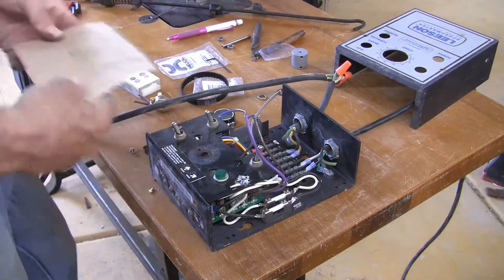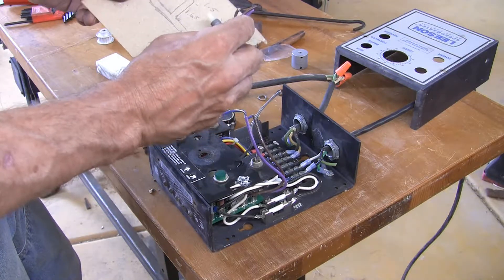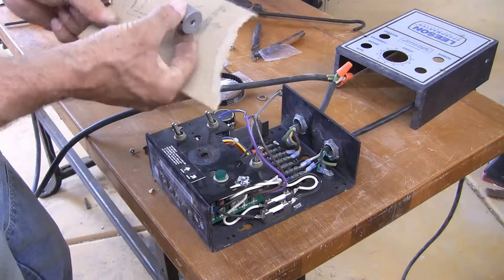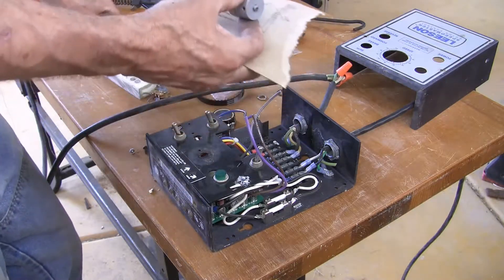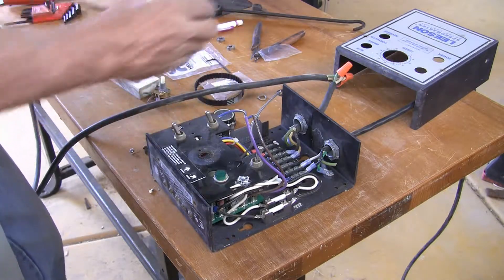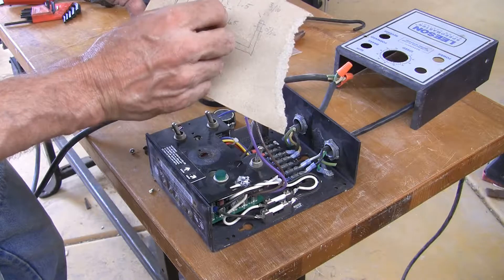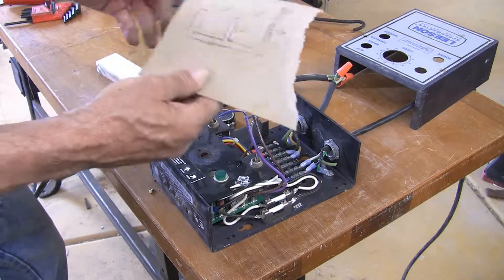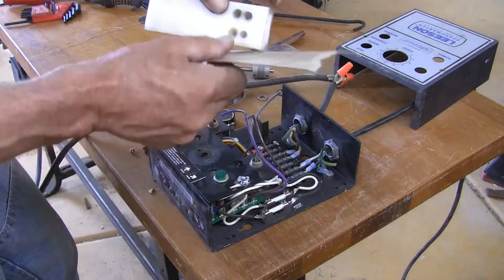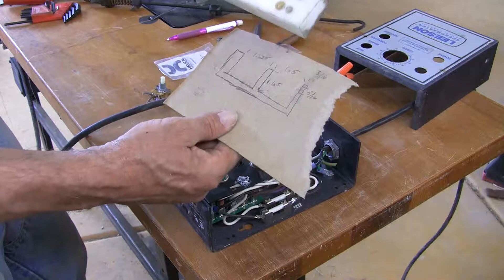Here's what we came up with - it's a bracket something like this. The potentiometer will fit in one end, this will fit in the middle, the shaft will go all the way through. We'll stick a couple of bearings in here, inside facing out on both sides. And we found this piece of scrap UHMW - ultra high molecular weight - just a chunk of plastic. I think I can carve that out, and it's just about the right size, so we're going to cut this up and make it look like that.